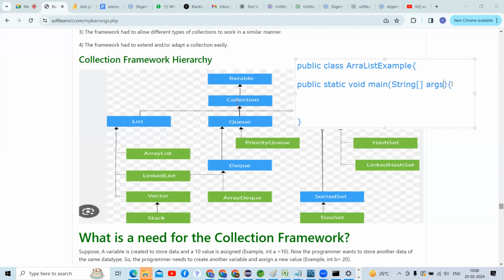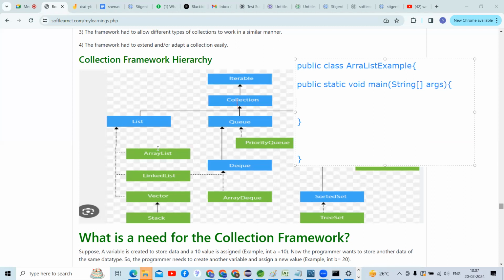So, if you check here, we already know how to create the main method and how to create a class. But there is a concept here. We are going to create the implementation classes for the List interface.